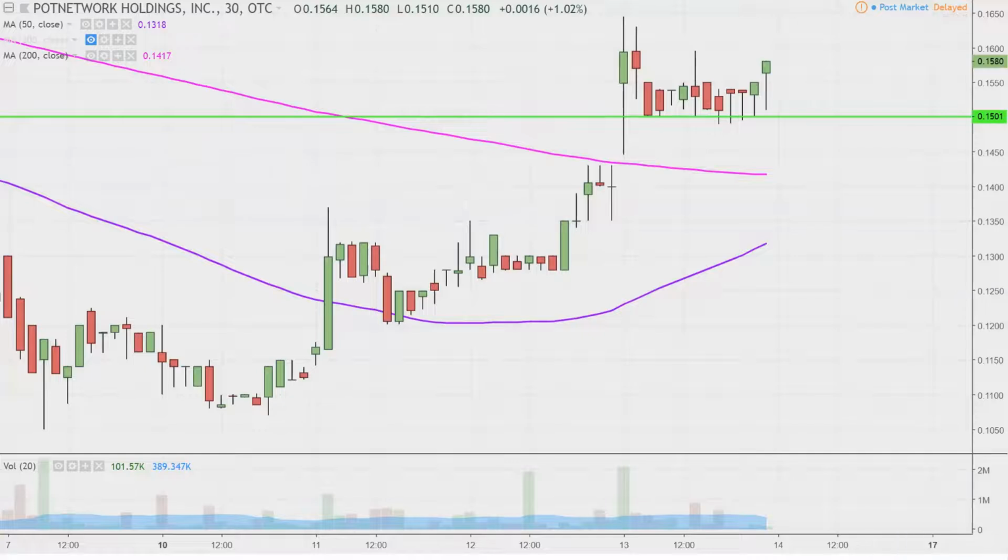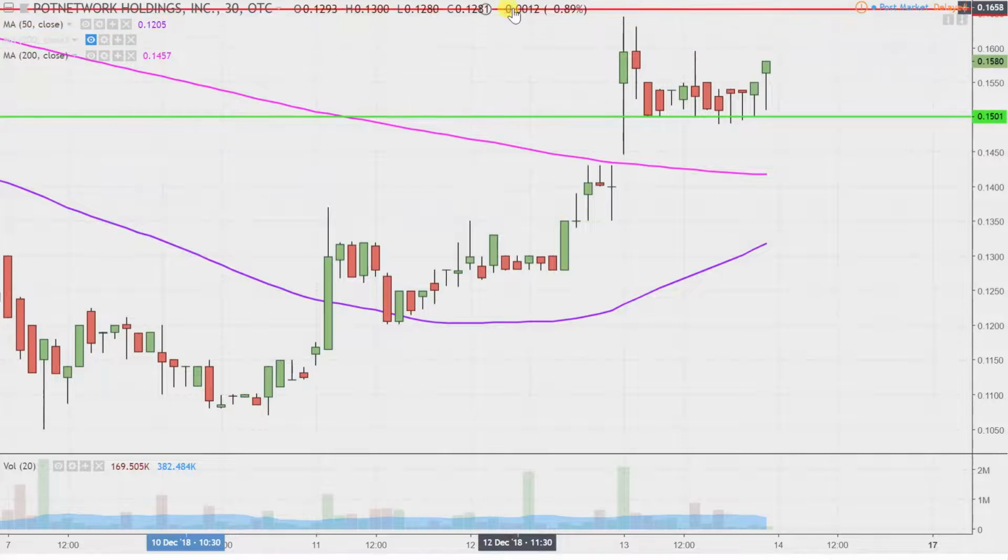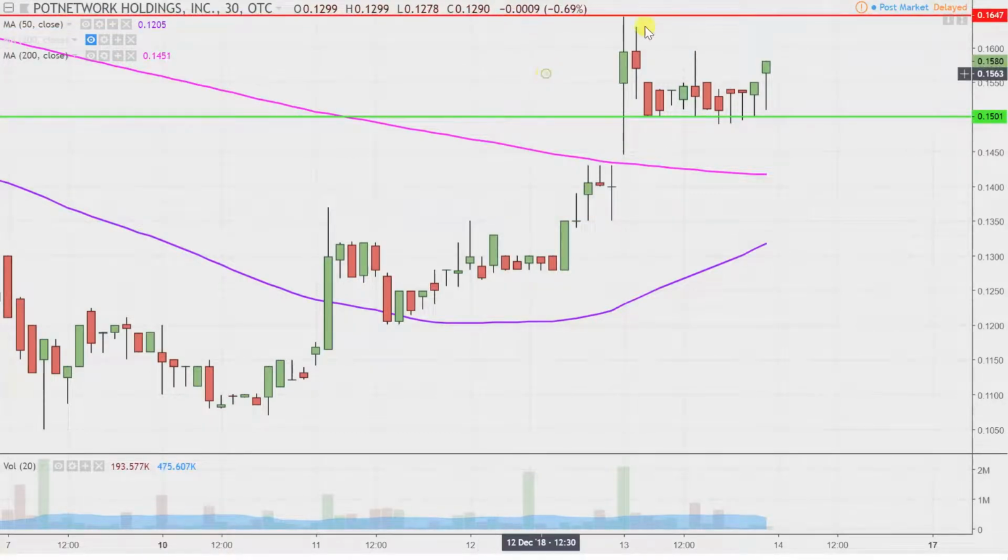What about levels of resistance? So if this upwards move is going to continue, where are some of these next battlegrounds at? Nothing fancy here. The party stopped today right up there at 16.5 cents. So 16.5 will be public enemy number one going into tomorrow to close out the week. But anyway, look at it. As long as the price keeps on chipping away with those higher bases, as people have seen now over the past few days, everything else will continue to take care of itself, including breaking levels of resistance. So focus on the healthy consolidations, higher lows, and sit back and let the trend do its thing.